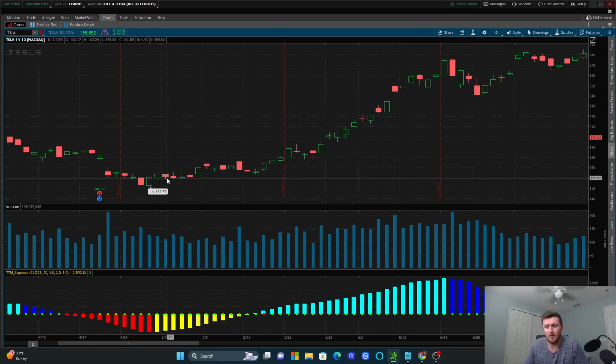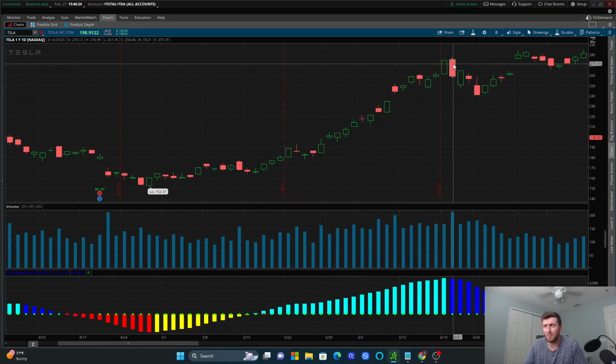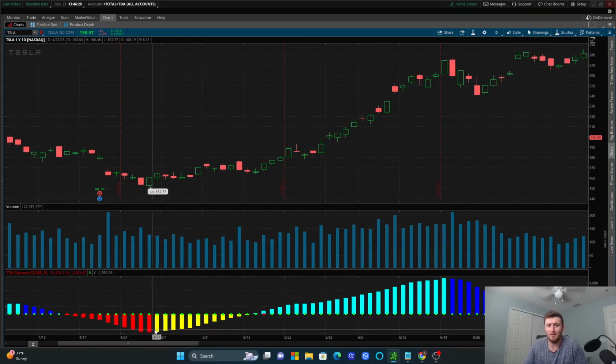So you would have bought here, and you saw we had a continuation because the yellow was continuing, and you notice that we're starting to descend down right here. Then we go from yellow to bright blue. When we go from yellow to bright blue, that means buyers have taken over. So right here at this mark, you can see the buyers started taking over, and the stock kept running and running until the sellers started getting a little more power, and you would have seen a strong sell-off here and probably would have taken profit there, because you went from red, bought in on yellow, rode it up from yellow to bright blue, and then looked for a sell opportunity when we went from bright blue to dark blue.